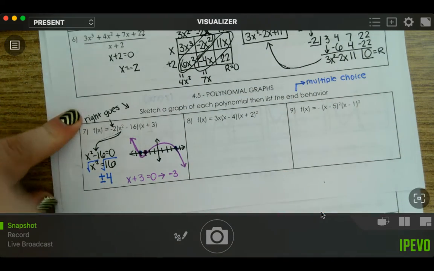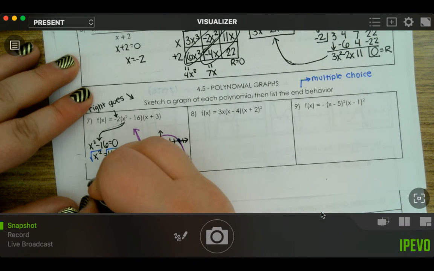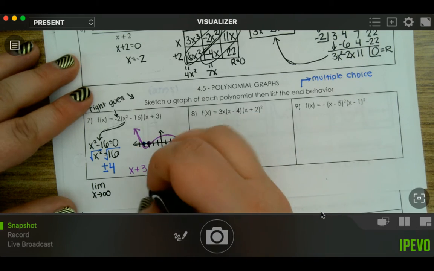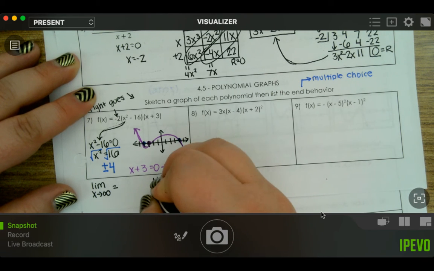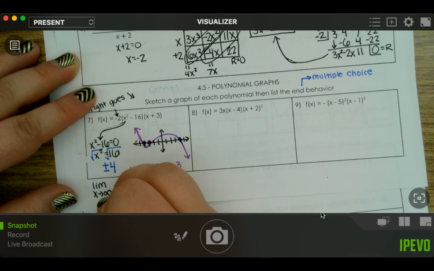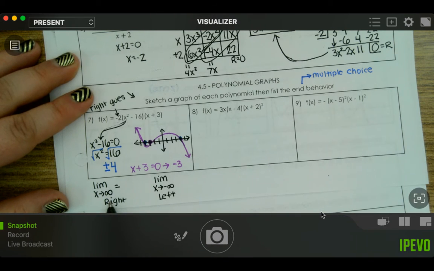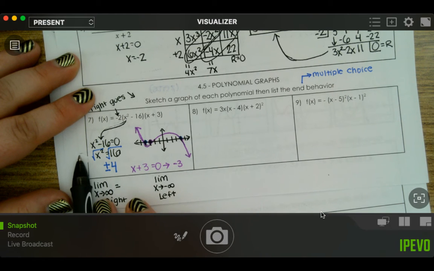And then I'm going to list the end behavior down below. There are 2 ends to each graph. We're going to write lim for limit, and x goes to infinity underneath, x arrow infinity. We're going to figure out what that one is, and we're going to do lim, or the limit, as x goes to negative infinity. This is just a fancy way of saying the right side. This is just a fancy way of saying the left side. Because as x goes to infinity, you're going this way. And as x goes to negative infinity, you're going this way.